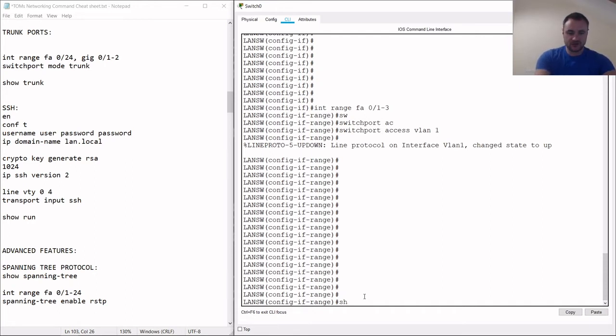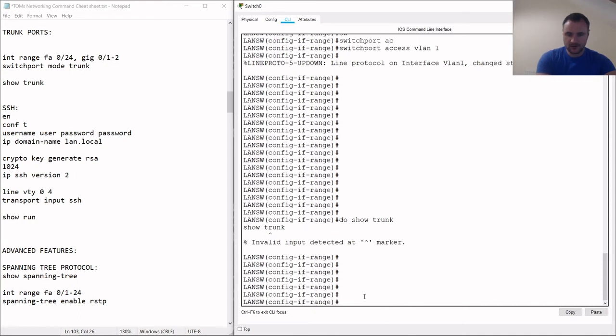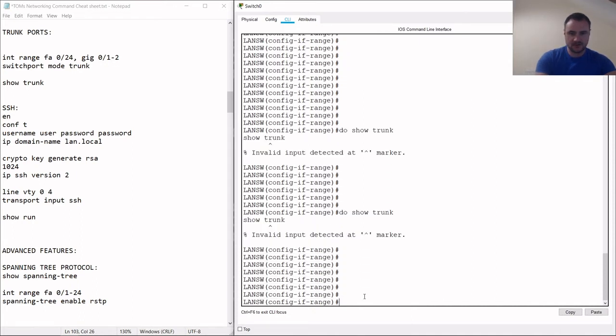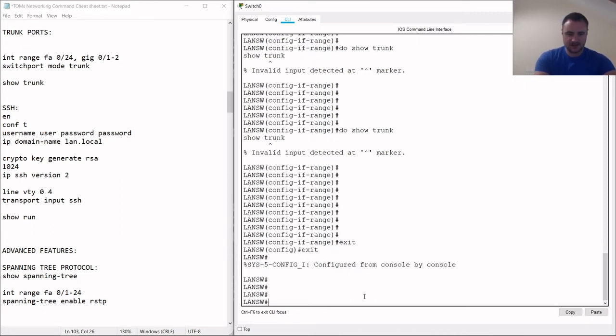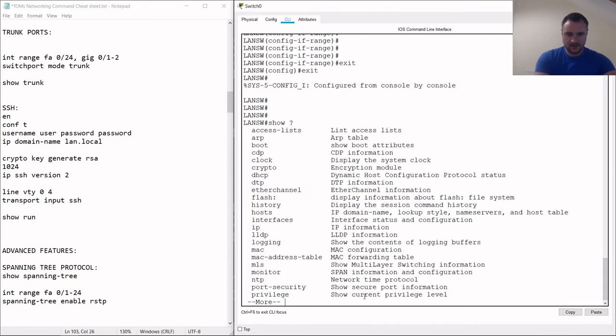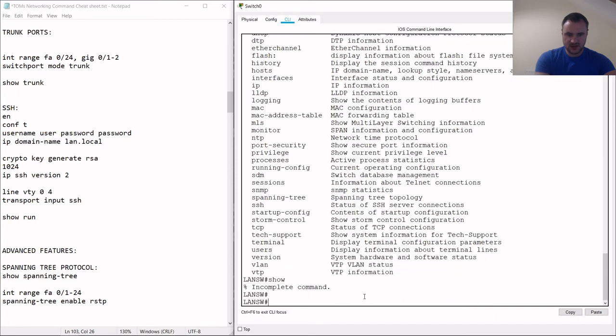But if I go show trunk quickly. That's not worked. Strange. Cool. Exit. Show. There isn't.